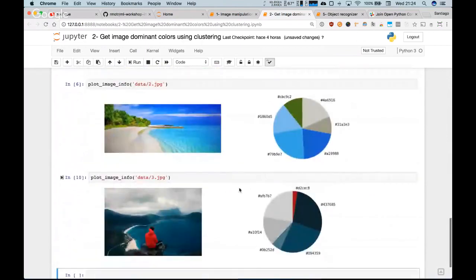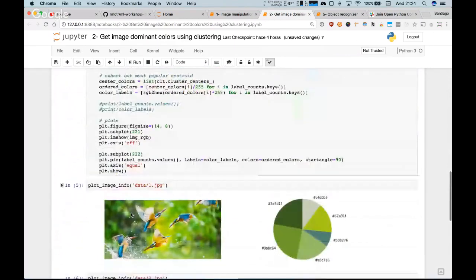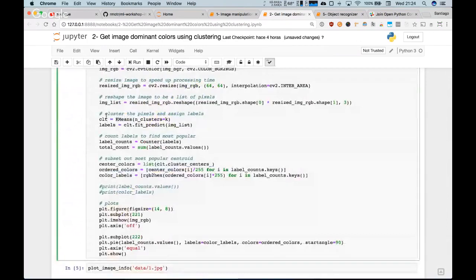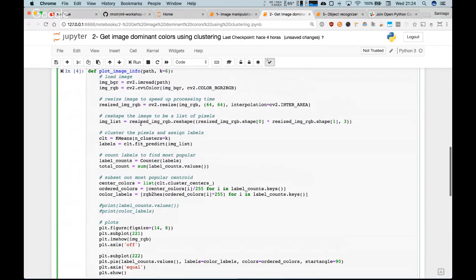So the machine learning model, the one that's extracting the colors out of this picture, is pretty simple. It's only these two lines right here: creating the model, and fitting and predicting. It's kind of a combined method. In our machine learning classes, we have a notebook in which we run our students through a bunch of machine learning methods, and they are all as simple as you see right here. It's creating the model with a given parameter. It's important to define how many, in this case, clusters we want.